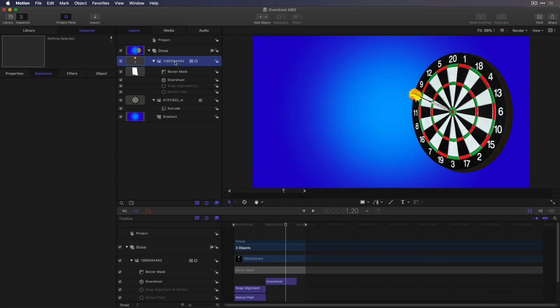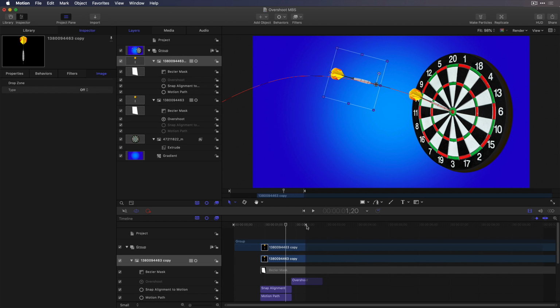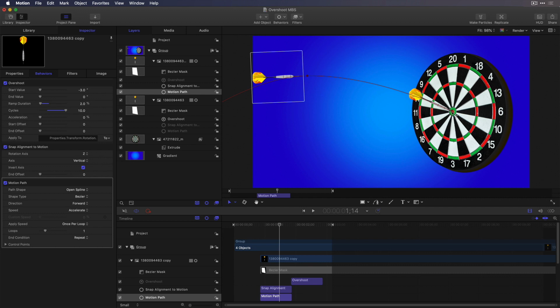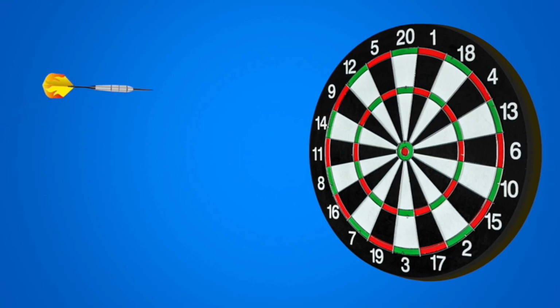For example, I'll select the dart, Command D to duplicate it. I'll take that duplicate and drag it down the timeline a little bit, expand my range. And then for the motion path for this dart, let's say I want it to hit down over here, and then I'll change the flight path a little bit too, maybe a little bit higher. And then at the end of it, the other thing I need to do, I'll press Shift S for the select transform tool, and I'll align it to that path for when it lands. So now if I deselect everything, I have 2 darts fly in into different places, and I don't need to adjust anything else. Everything just works. And finally, here's an example where I did 3 darts.